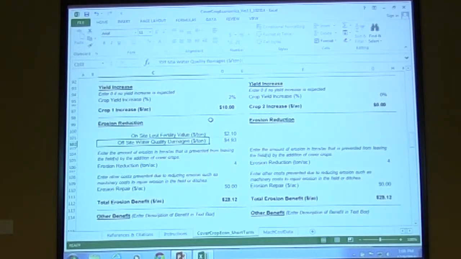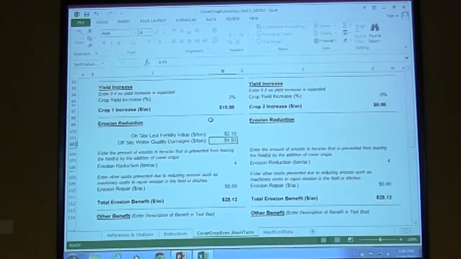Of course, you can just zero that out if you really just want to look on-farm. The on-farm value of erosion is the lost fertility value, basically. It's the nutrients that are now not leaving your farm because you have less soil leaving your farm. And then the offsite value is its water quality benefits, basically.